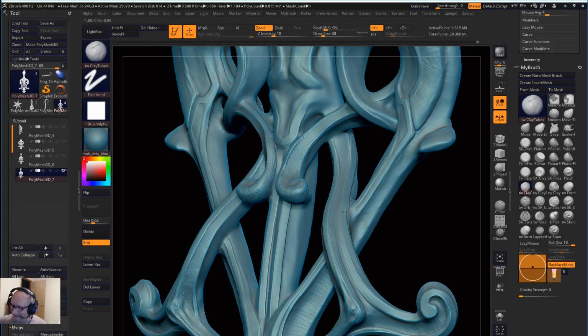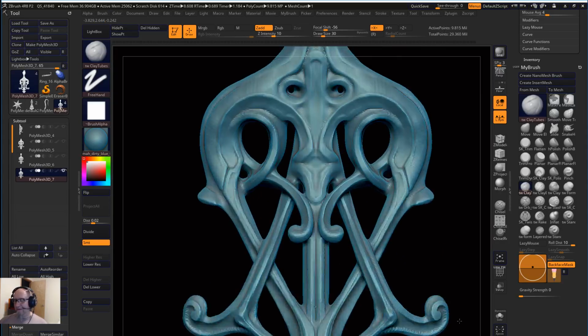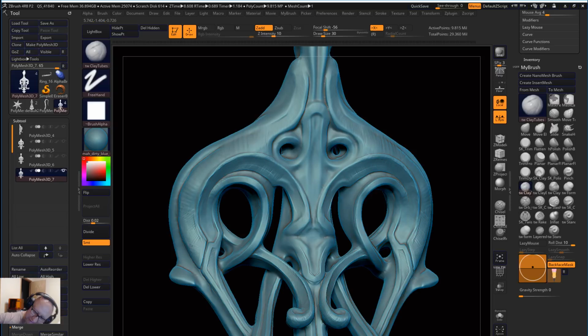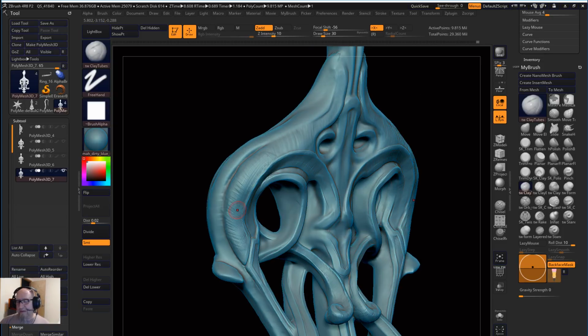And I've come to realize tonight why people play music, because being able to not talk for a few minutes and actually sculpt, because my poor brain, I don't multitask very well. Trying to come up with things to say while sculpting is tricky. All right, here we go.